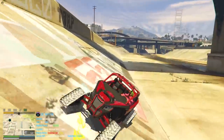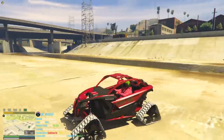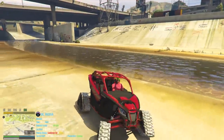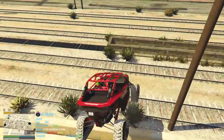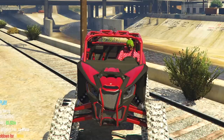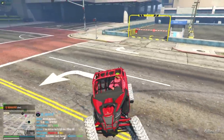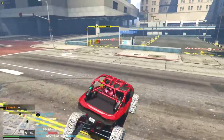Ooh, almost. Like I said before, our main objective today is to basically get some cops on us and then bring them off-road in this bad boy, because I'm telling you, this vehicle can do some maneuvers that the cops can't, and it's just gonna be funny to watch. All right, we may as well call this the drift machine now. I don't know what it is. I think it's maybe the snow tires making it drift more.